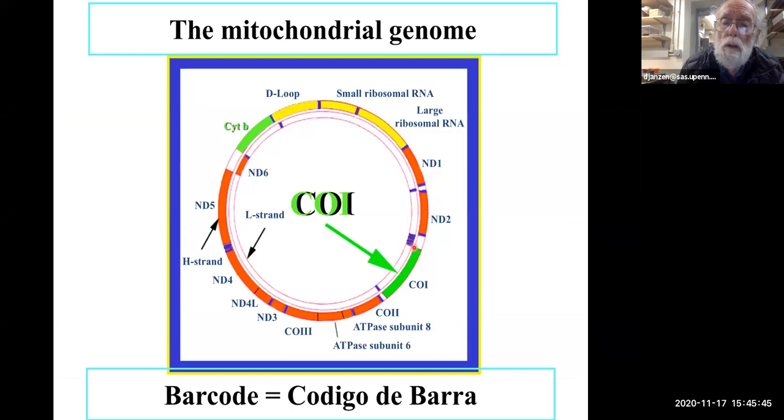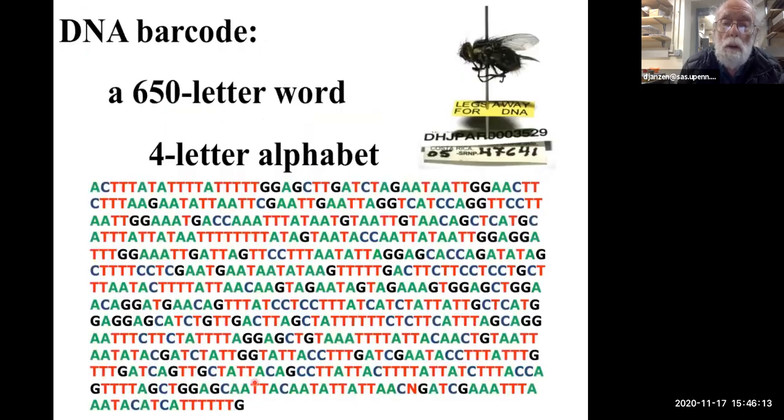And it's this gene right here that's actually being captured. This is the mitochondrial genome, and this mitochondrial genome is passed from mother to daughter to daughter to daughter to daughter. So what we're really doing is using this piece of the CO1 gene right here as the identifier for that species based on the female lineage. And that's what the actual barcode looks like.